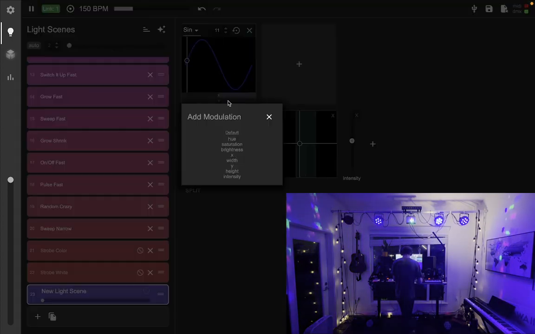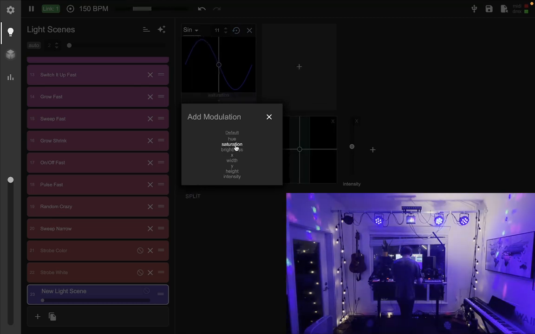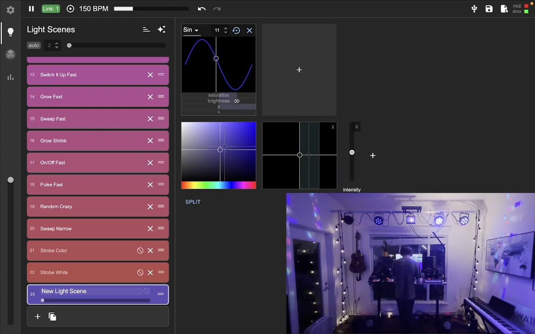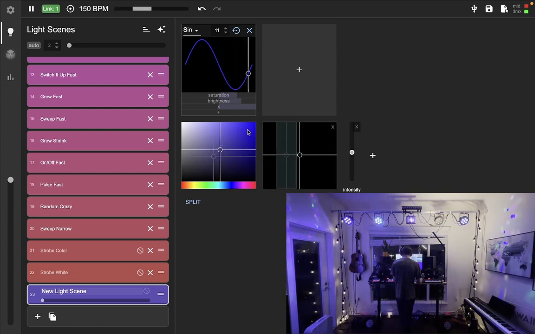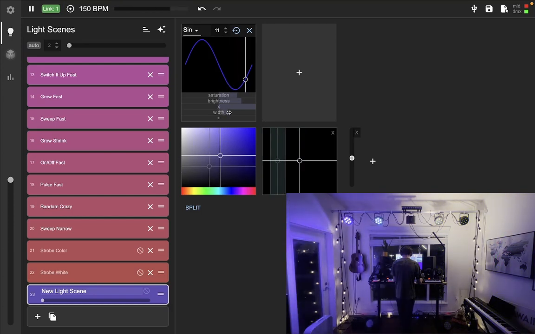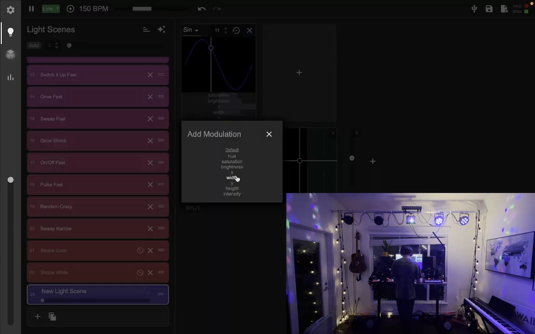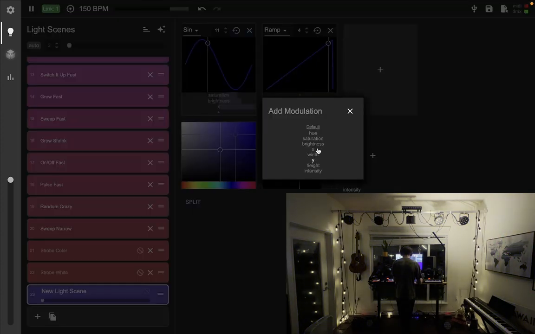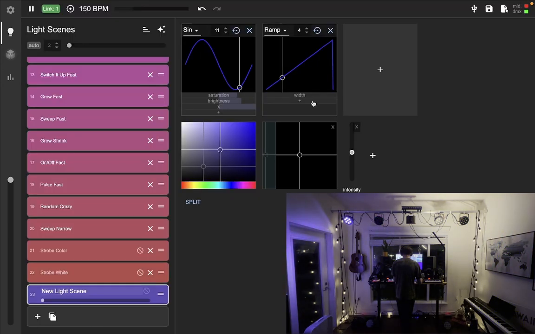And we can do anything here. I can do saturation and brightness and see how that affects things. I can change the width. And actually, this is getting kind of boring, so I'm going to add a couple more modulators so that I can do the width at a different speed.